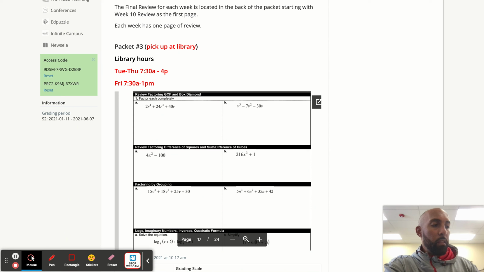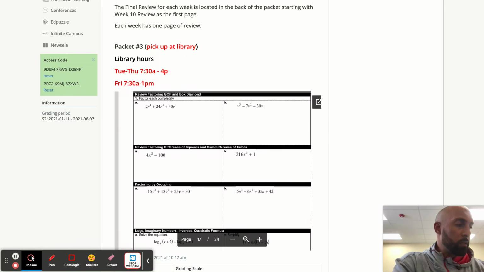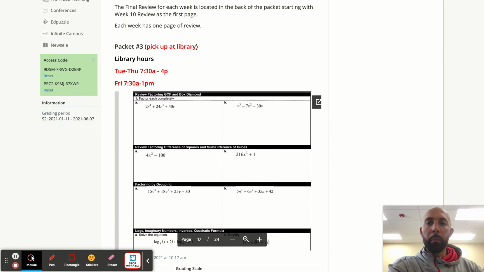Okay, and that's it. The other thing I want to double check is, can I factor r squared plus 5r plus 8? Can I use the diamond and see if I can factor that? It's two numbers that multiply to 8 and add up to 5. No, nothing works. Okay, so your problem that you're going to do is 4x to the fourth. Actually, we'll do 4x cubed plus 8x squared plus 32x. Okay, let's go ahead and do that one.